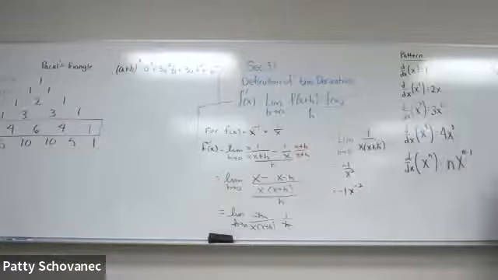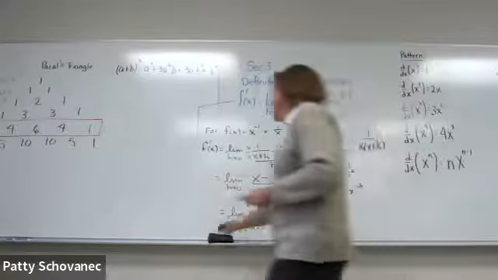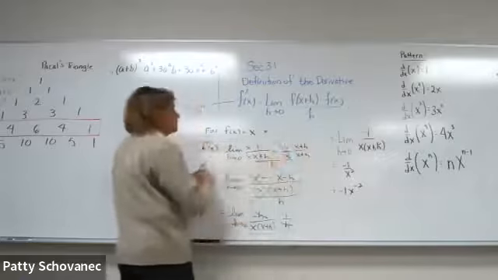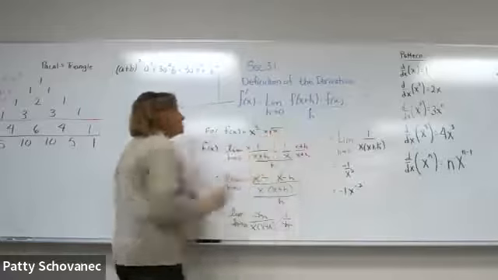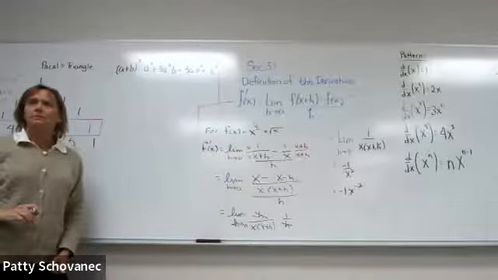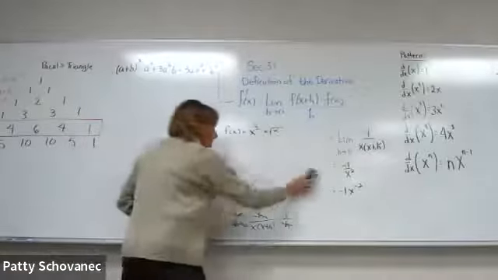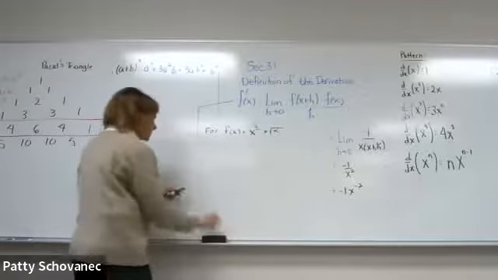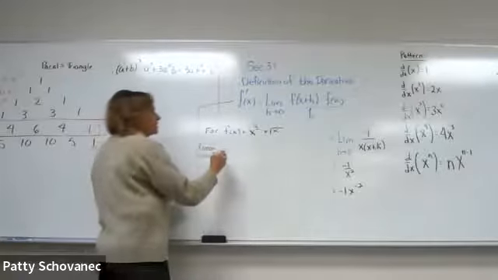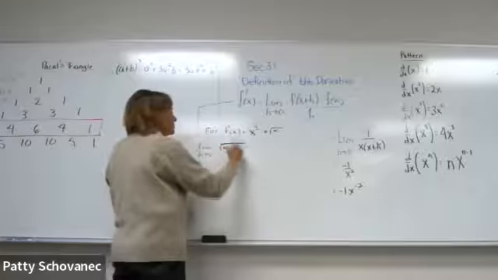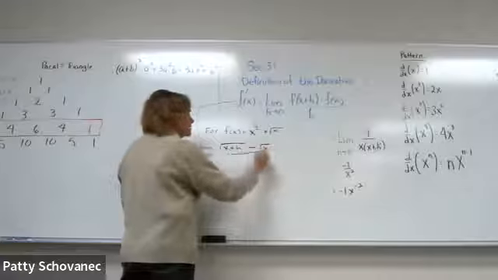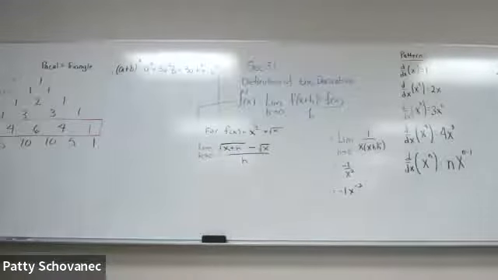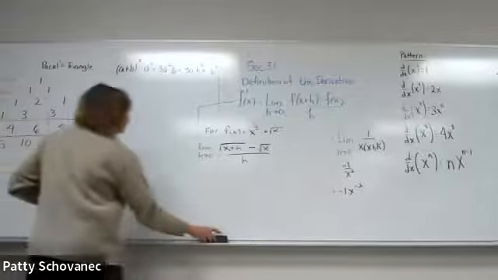So let's just generalize that that works for all positive integers, negative integers. Now let's look at if we have a fraction. So let's see if this rule holds, say if the exponent is a 1/2 power. So let's go back and make that a 1/2 power. Remind you that that's the same as the square root of x. Then I'll write down the definition of the derivative for the square root of x. It's the limit as h goes to 0. We have to replace x with x plus h. So I have the square root of x plus h minus the square root of x, all divided by h. So again, that's not helpful anymore. Let's take Pascal's triangle out of here.